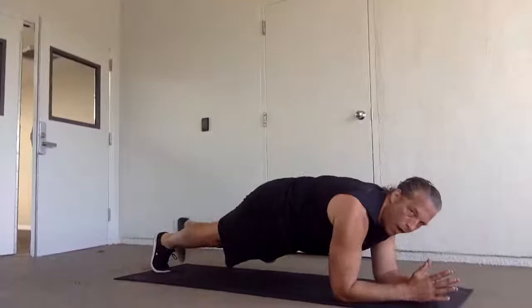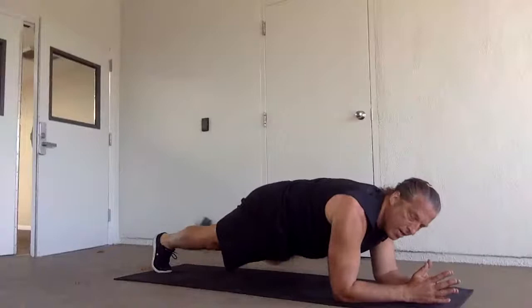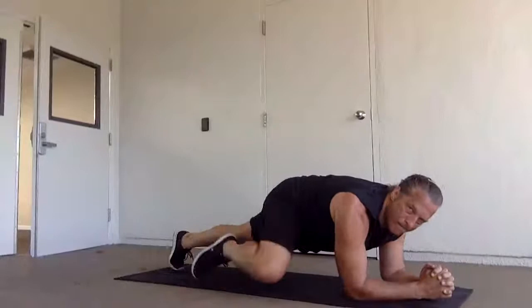See how your core is engaged. Everything's working. It is fantastic. Keep on going. Don't stop. Keep on going. Come on. Come on. Up. Yes. Feeling good. I like it.